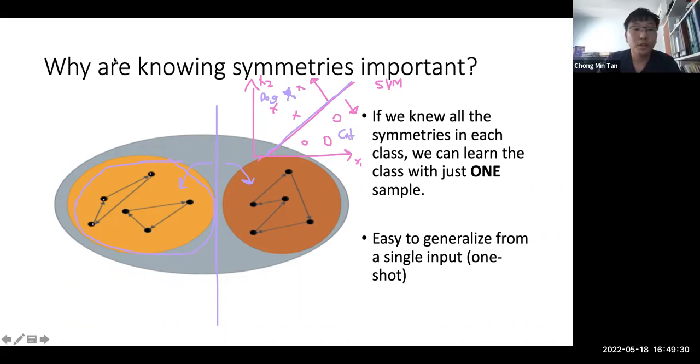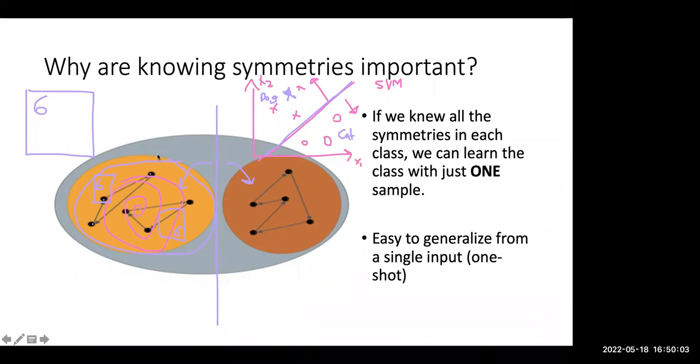Yeah, so for example, if your training set contains a 6 on the top left, then in your decision space here, maybe this is the 6 on the top left. But because it has translational symmetry, the 6 at the bottom right will still be in this particular circle here. Or it could be any shape. But basically in this region it's still the class 6. So knowing this one particular sample, you are able to generalize and know that this is the classifier space for number 6. But you don't know how to separate 6s from 7s, because 7 also has translation symmetry.